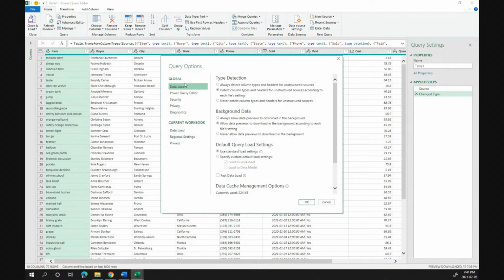Under global data load, we have type detection, and by default it comes with the text column types and headers for unstructured sources, etc. So we can choose always detect the column types in this situation, or never detect the column types.